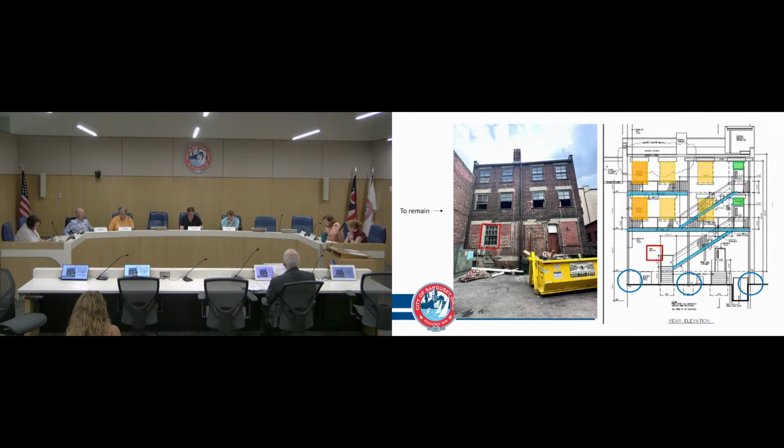The second item, the rear facade: staff recommends granting the certificate of appropriateness with the following conditions. That all applicable permits are obtained through the building department, engineering department, division of planning, and any other applicable agency prior to any construction. Number 2 is that the existing windows are refurbished or replaced with new black aluminum clad windows that are aligned in features, size, scale, and proportion, and massed into the existing windows. And the third item is that transom windows are added to the second and third floor doors to more appropriately align with historic window openings being replaced.